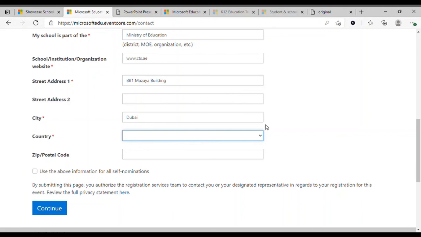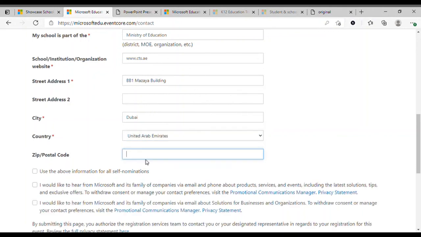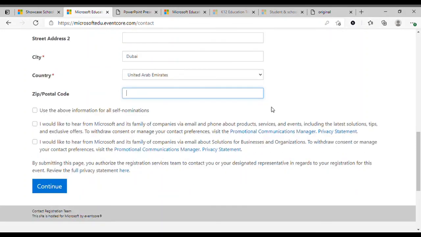Key in your country, which is the United Arab Emirates, and the zip can be left blank. Check all the check boxes. Once you're done, click on Continue.